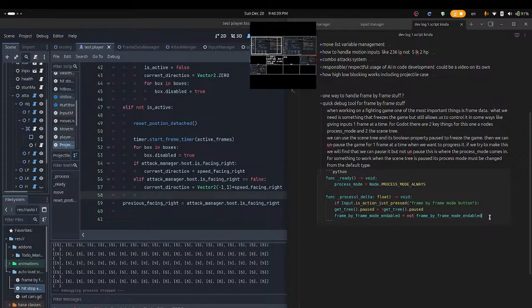It's a workaround to keep the frame by frame mode enabled when the hit stop is activated. Because for me, the hit stop actually unpauses the scene tree because it pauses it in the first place. So having frame by frame mode as a variable allows me to work around that limitation.